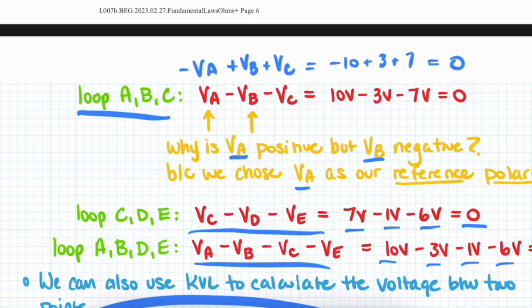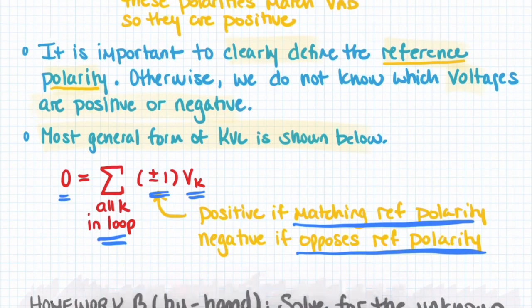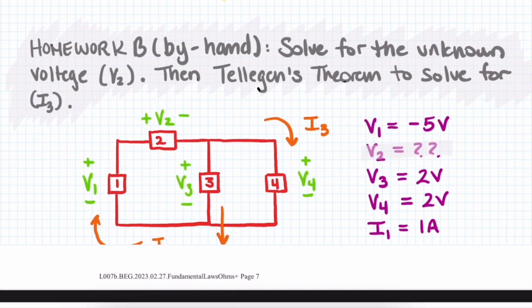I think this is one of the things in this class that takes some getting used to, this idea of referential polarities, referential directions of current, and how we essentially have a lot of freedom to assign those however we want. That sometimes can make things more difficult, which is why, not to sound like a broken record, I generally suggest we rely heavily on things like the passive sign convention to take away some of that choice and make things easier.